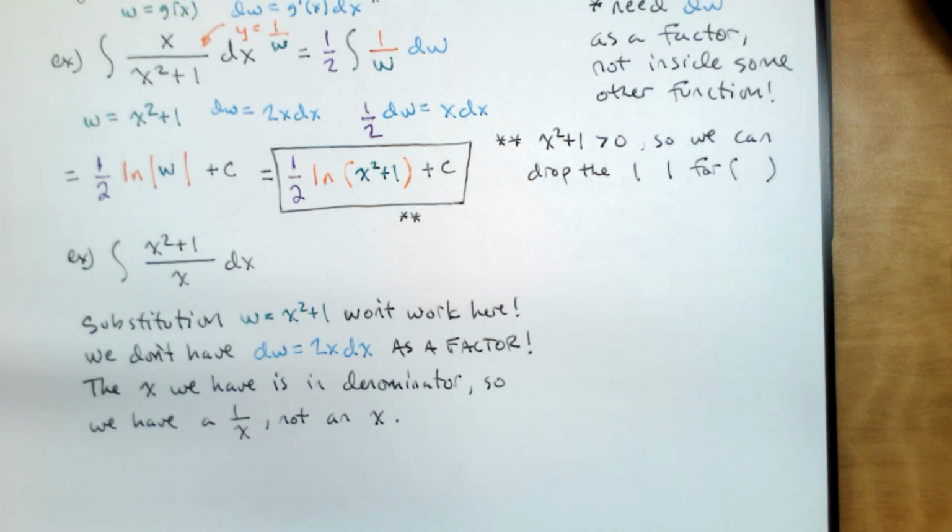If I had sitting inside my function a natural log, that would be excellent, because then I can make the substitution w equals natural log of x. Then dw would be 1 over x, and I have that to work with, but I don't have any natural logs, and most certainly this x squared plus 1 is not going to work. Fortunately, we can just algebra our way through this problem. I can use the distributive property and make terms that are powers of x.